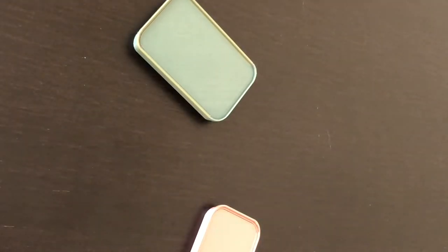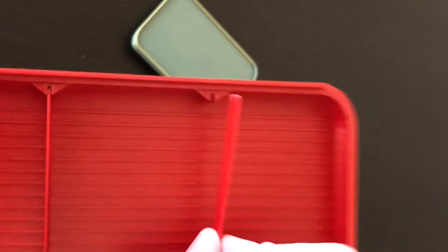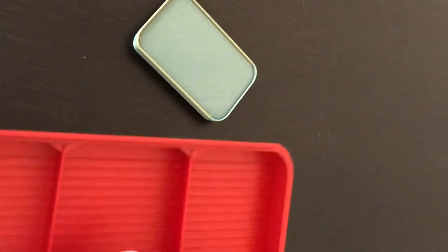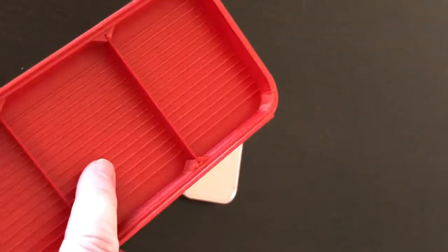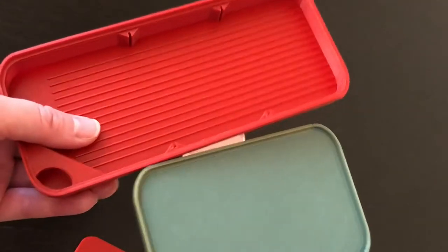Ooh, that is cool. Okay, I don't know if it's going to show up on the camera or not, but there is a slight sparkle to it. There's little bits of silver in there or something. 3-divider tray. You have your dividers that go in or out. These are quickly becoming my new favorite. Now, the large size is typically the ones that I like the best because you can fit more diamonds in them, but they're small enough to hold. I do like the max trays. But these ones, I think, are one of my favorite ones because they hold even more than the large tray.